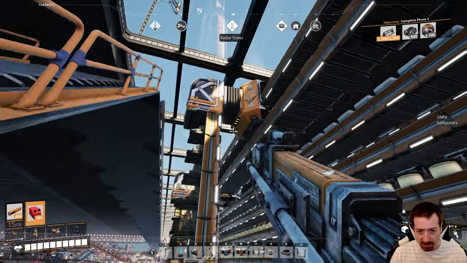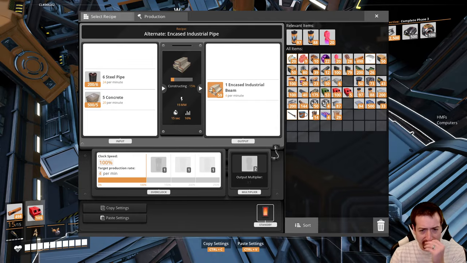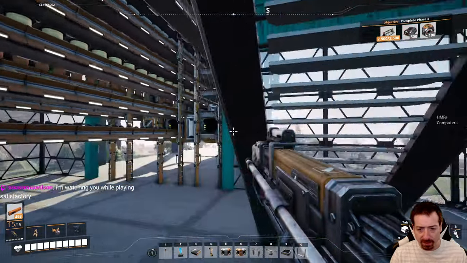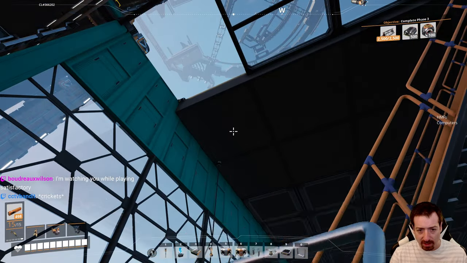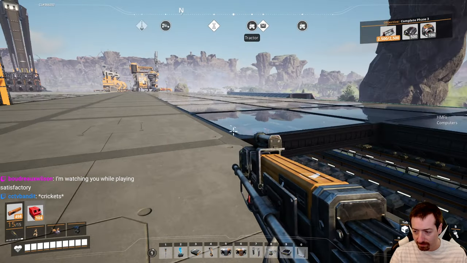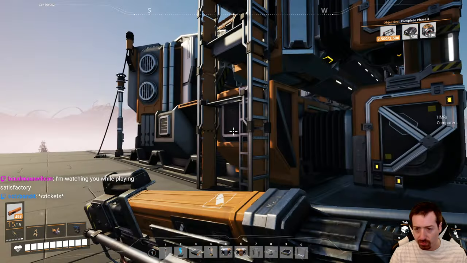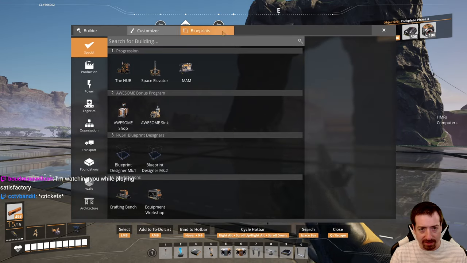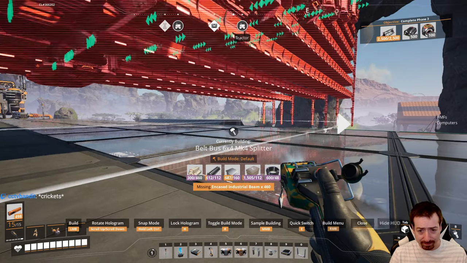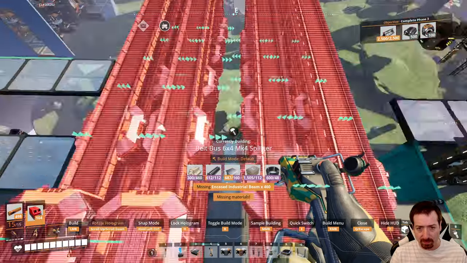All right, there's encased beams on the bus. I am doing the encased pipes, right? Yeah, encased industrial pipe. Okay. So we'll see if I run out of concrete. It's very possible that I do. I might just have a little elevator open to me traveling here. So, all right, now how are we gonna connect this bus up? I think I want... Where does this go? That way.